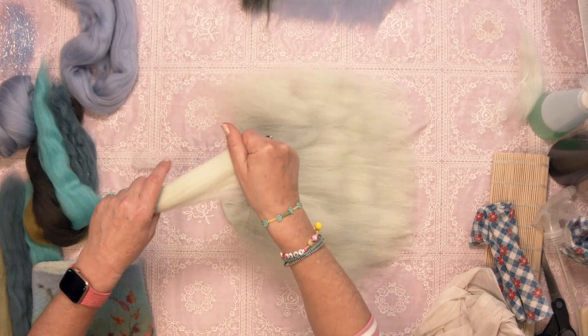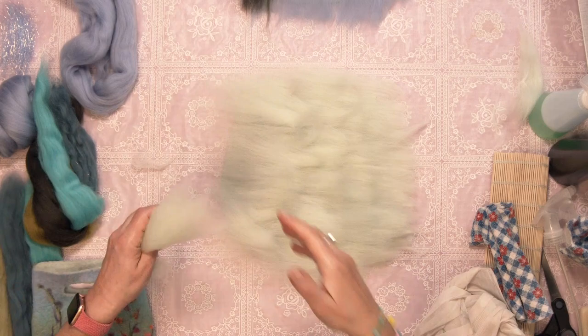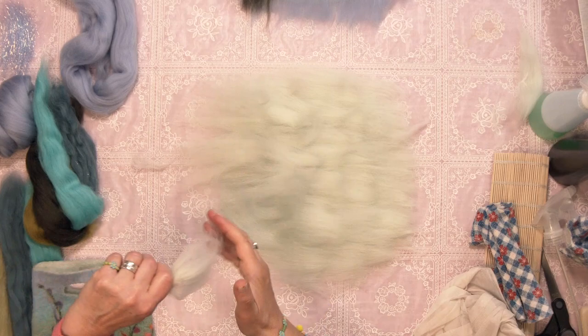So I can afford to go a little bit faster and just keep going until you've used up that piece. Because like I said, this bag's only 2 layers thick, so you really need to make sure you've used all the wool so that it's thick enough at the end. Okay, there we go. So I've used it all up this time. So the same thing happens.